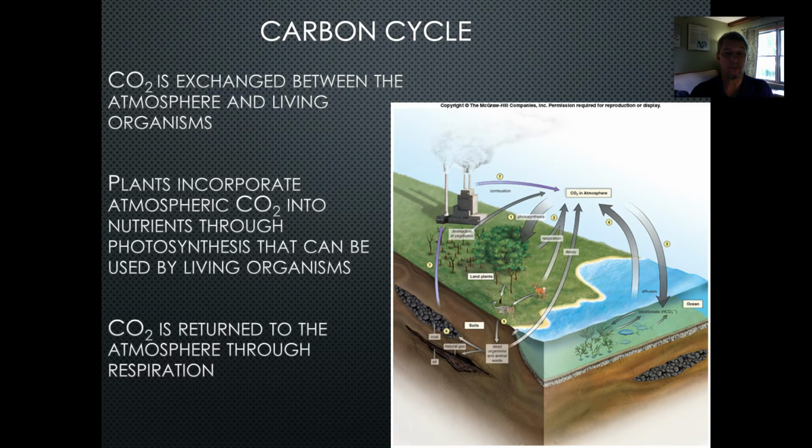And so we can mine those things, the coal and the oil, and use them in power plants to generate electricity. We refine oil into gasoline to run our automobiles, and so on. So we have taken a very large role in the carbon cycle. Humans have, I mean, by removing these fossil fuels from the earth and using them for our own purposes. Okay, so that is the carbon cycle.